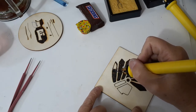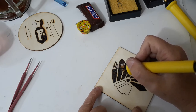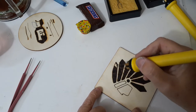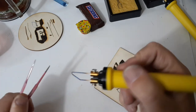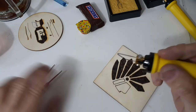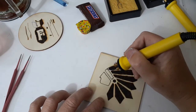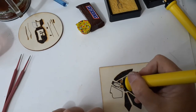Damn, this pen is getting hot. But that's a little story about me. I never would have thought bringing up Midge's name would have. I love that cow. That cow and I were inseparable. See how much better it burns when I just scrape that. That was the good old days.